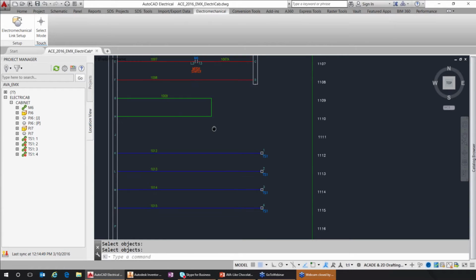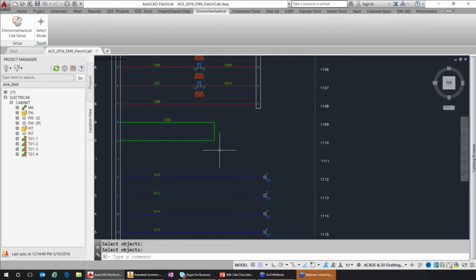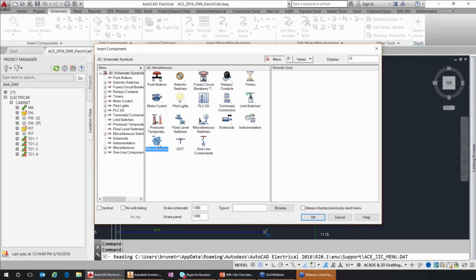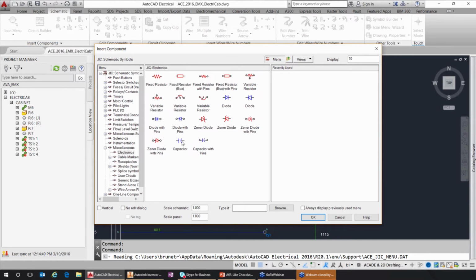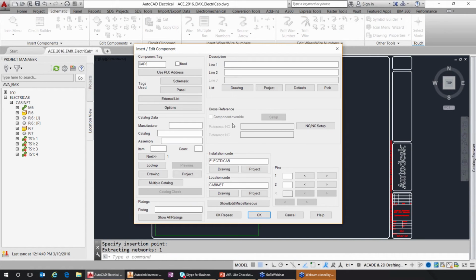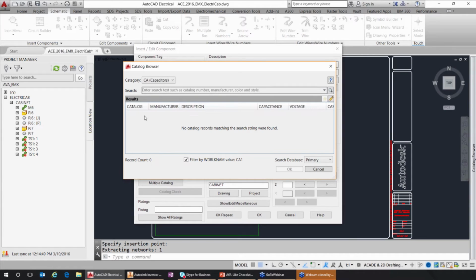And so now that I have linked up those pieces and those components, my next step is to insert something into AutoCAD Electrical and then move back to Inventor. And we're even going to do something a little bit more. In my Inventor menu, I'm going to grab a component. In this case, it's going to be a capacitor, and insert it onto my schematic. From here, I'm going to do a catalog lookup for that part number. And you'll see I don't have any part numbers for capacitors in my database at this time.